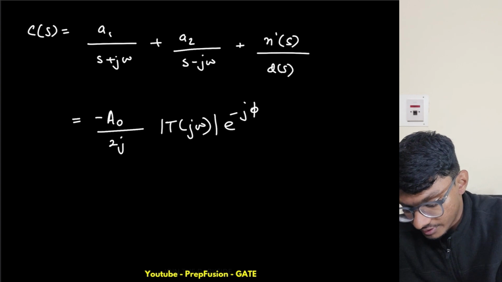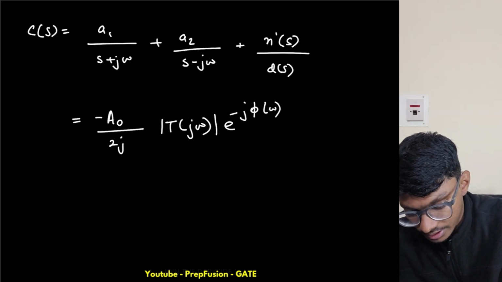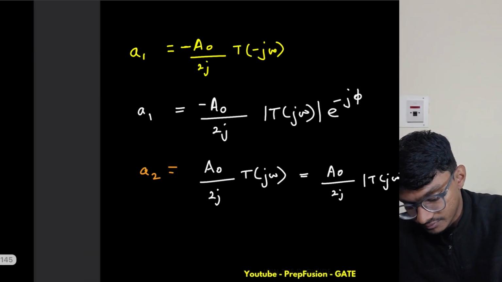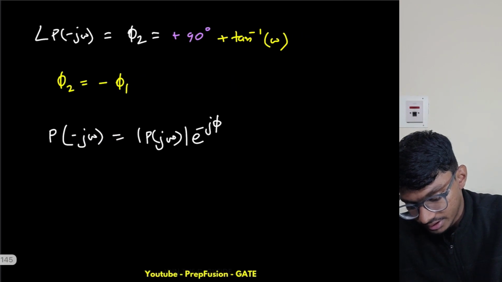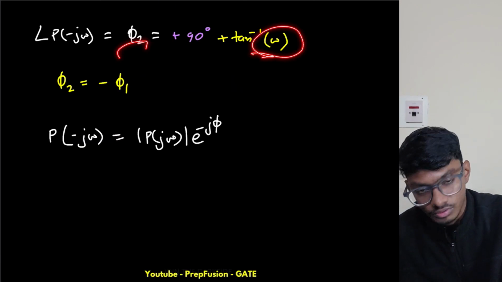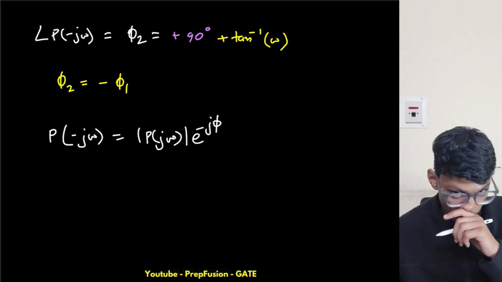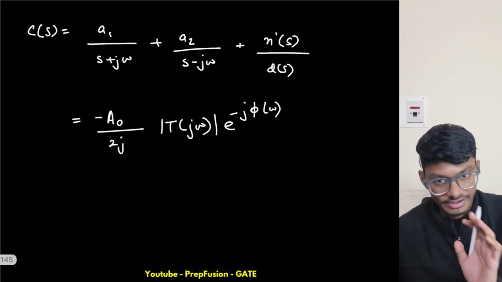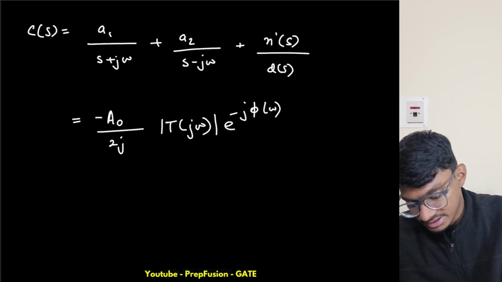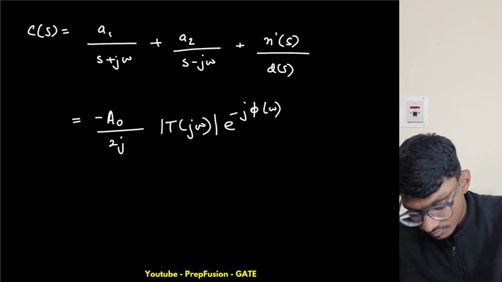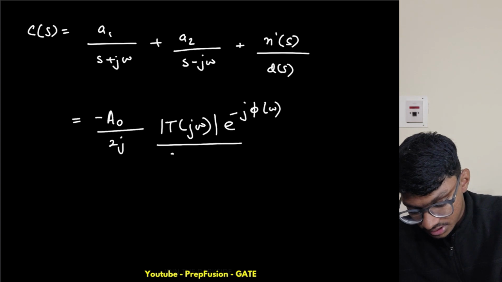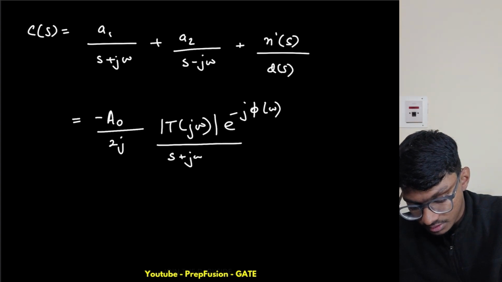So like this is phi. Phi is also a function of omega, as you can see from here itself. Frequency omega is a constant, and this is not a function of s. S is here only, I will write s here. I'm replacing simply a1, just replaced a1, nothing else.